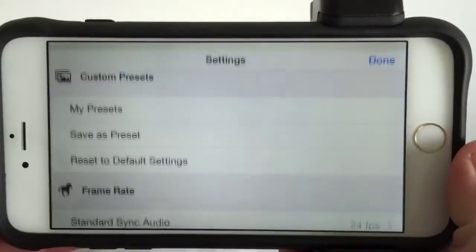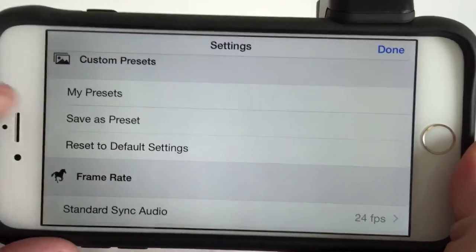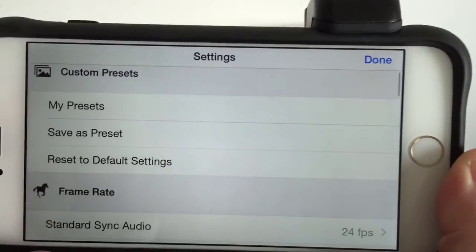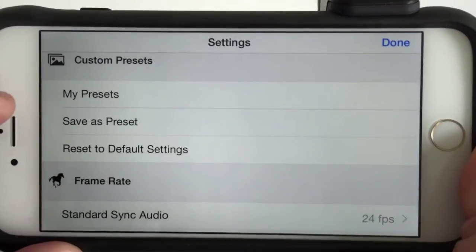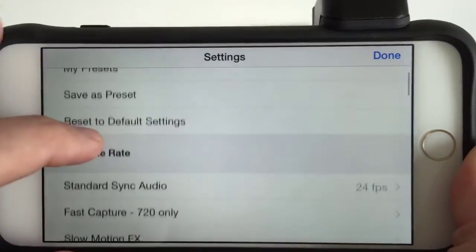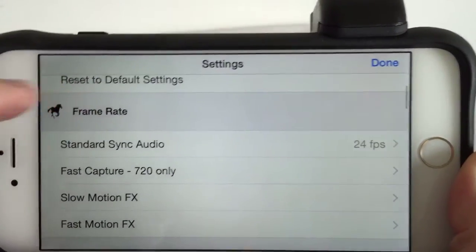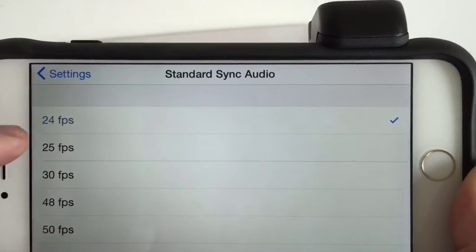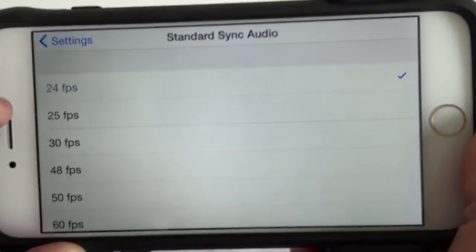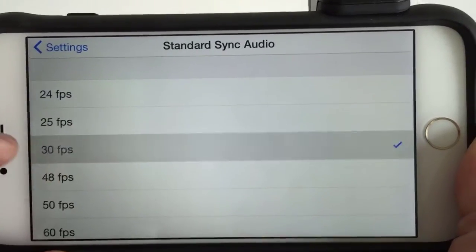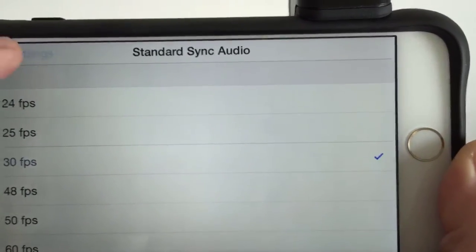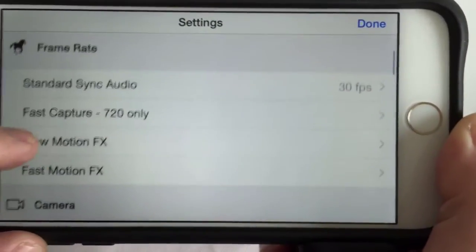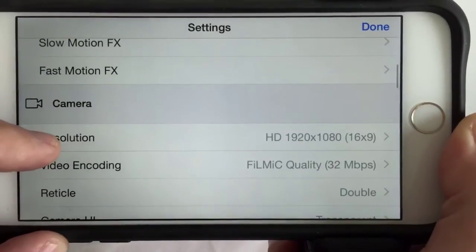So if we go to settings, there's no existing presets I've done. This is basically as it comes out of the box, as it were, being downloaded. So for broadcast, I really want to do 25 or 30. I typically do web stuff, so 30 is good for me. So we have 30 FPS there. Ignore the rest of the settings there. The resolution, yeah, that's good.